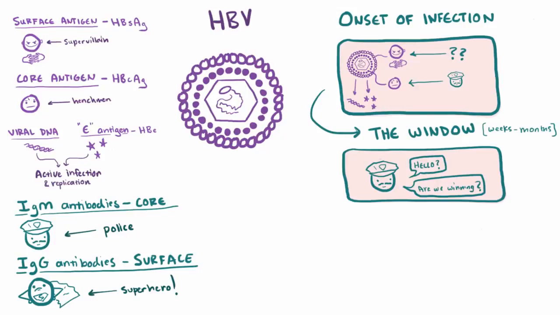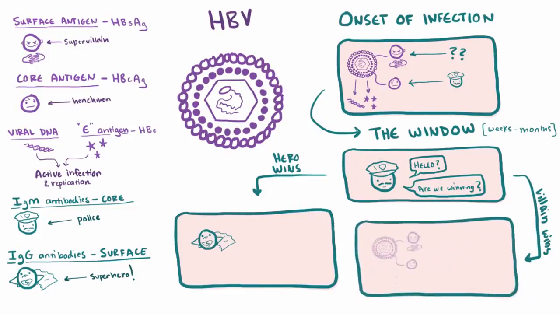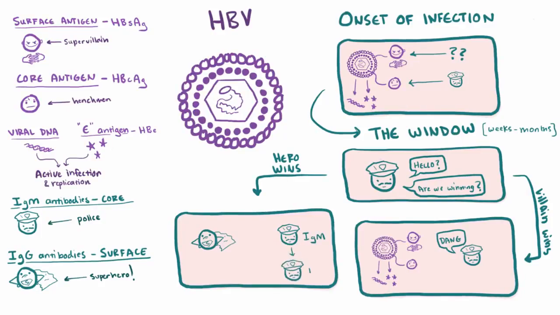At this point, two things can happen. If the IgG antibodies to the surface antigen — the superhero — emerge, then that means the day is saved and we win. The other possibility is that the supervillain wins and surface antigens are again detected, along with a presence of HBV DNA and E antigen, because it's replicating and the factory is up and running again. There will not be any IgG for surface antigens. Regardless of who wins, the IgM antibodies — the police force — will be promoted to IgG by about six months, but this does not mean that the host is protected. We need the surface IgG superhero to win; we can have core IgG antibodies and still lose.